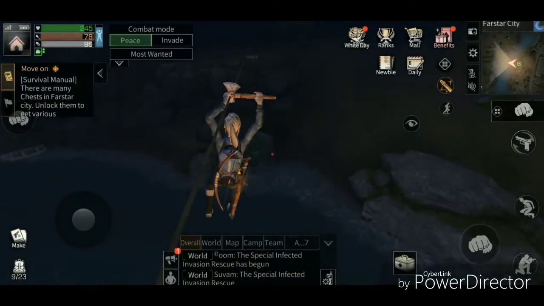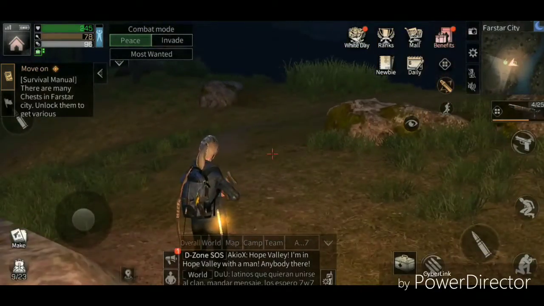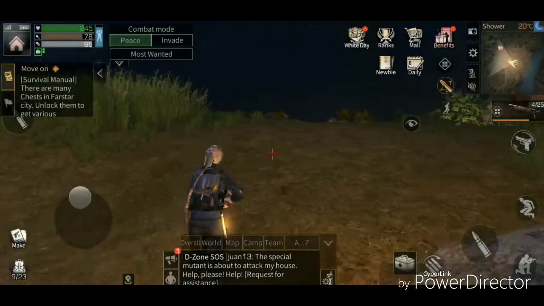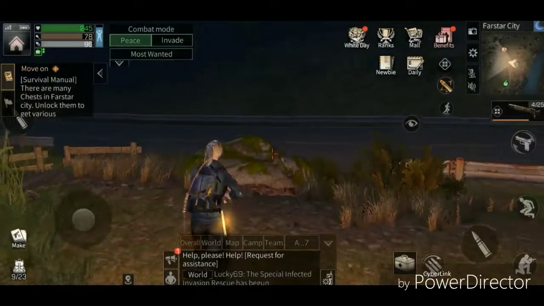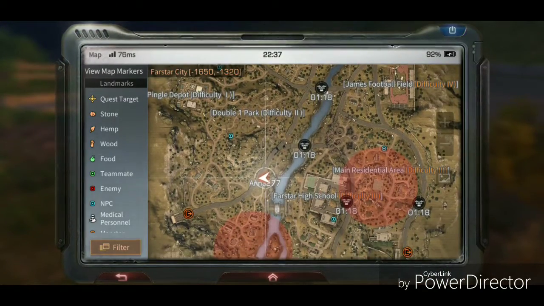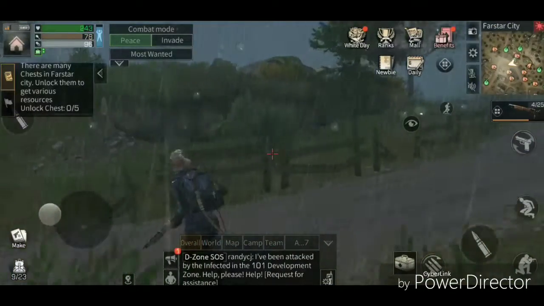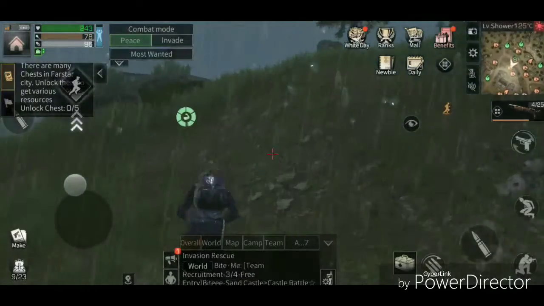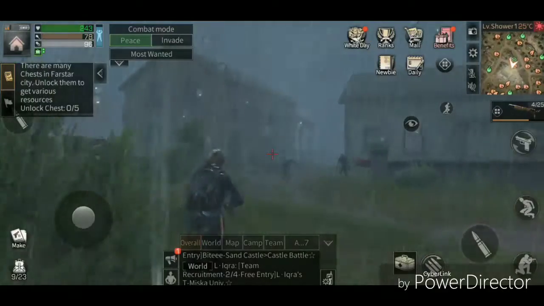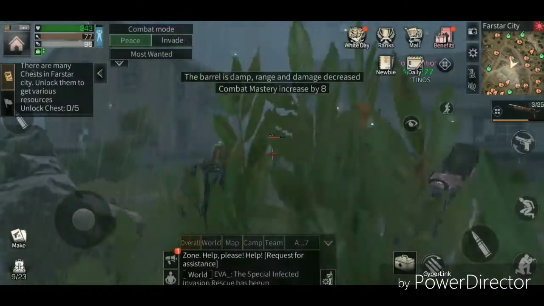So you want to use this? Whoa! That was cool. That was way cool. Okay, so let's just see if we can find some buildings. Just gotta be careful because there's some big zombies over here. Not huge, they're just larger. Oh, they're not as big as I thought they were.